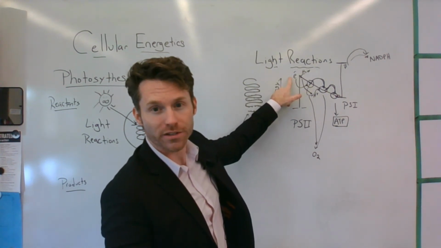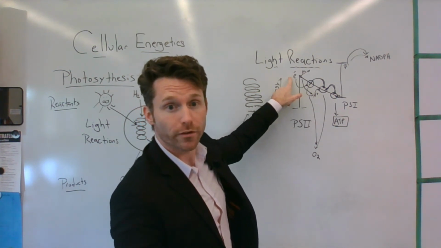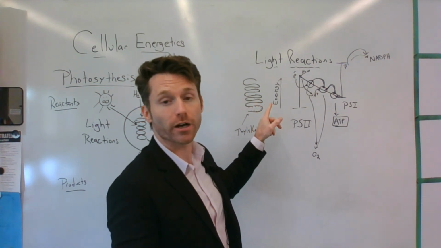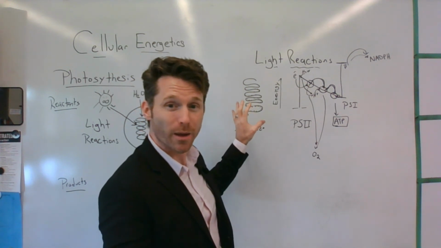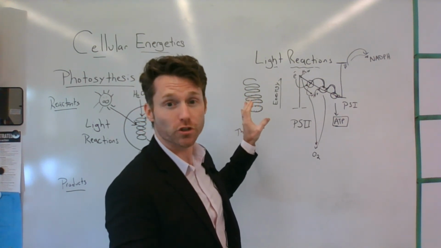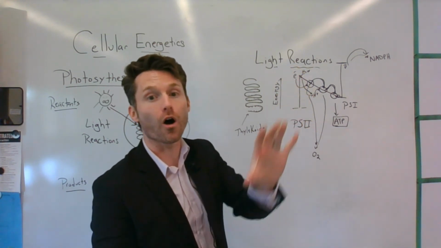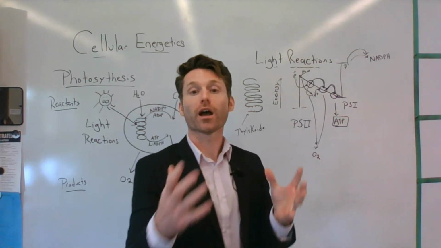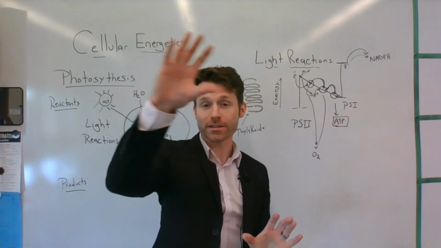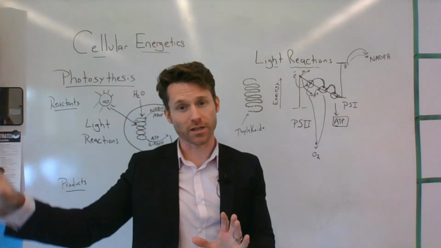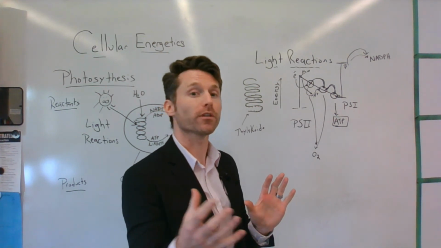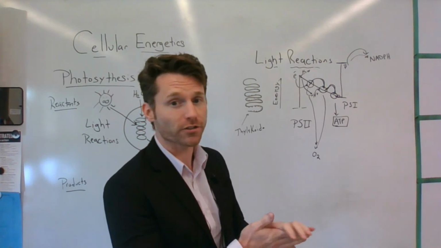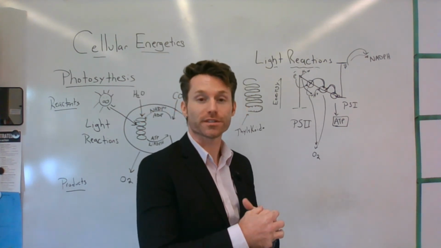That electron that's now excited is going to move along the membrane of the thylakoid through what's called an electron transport chain. So in the membrane, there are specific proteins, and their job is to pass this high energy electron onwards to the next step, which is going to be photosystem 1. However, along the way, as this electron is passed from protein to protein in this electron transport chain, some of that energy from that high energy electron is being utilized for a couple other processes, right?